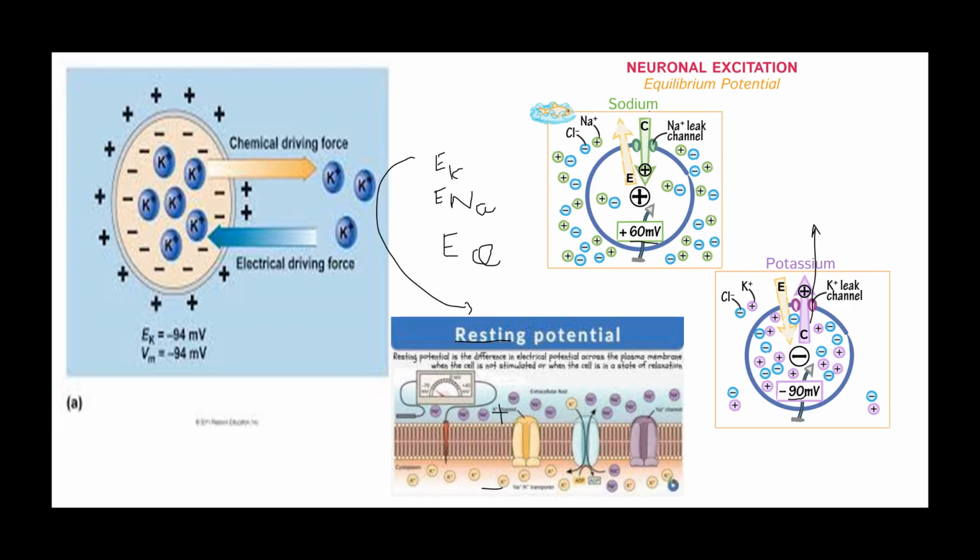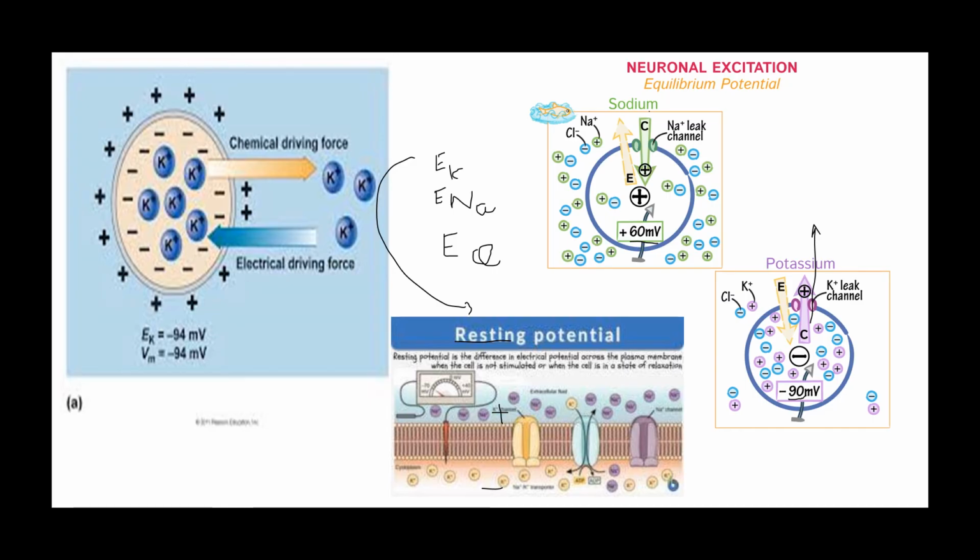Okay, but it is an ideal condition when we are allowing only potassium, or only sodium. But normally what happens, all these sodium and potassium ions are moving simultaneously and they are pushing and pulling each other, and after a certain time, when an equilibrium is reached, we will get a resting value of potential difference between inside and outside, where the inside will be negative and outside will be positive.